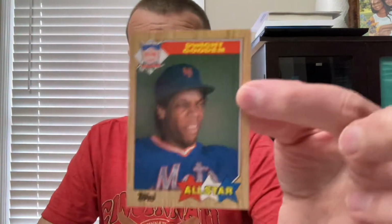I'm probably going to do another one of those videos soon. Maybe a deep dive into 1985 Topps collation, something like that. There's Doc Gooden, someone who I think should have gotten more love for the Hall of Fame, because he had a period of dominance that was in some respects similar to Koufax's period of dominance, which is why he's in the Hall. I'm going to save these '07 Bowman Heritage for last.